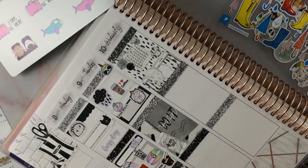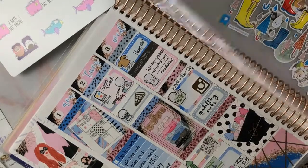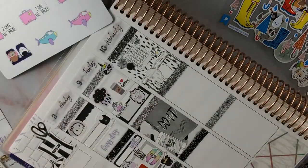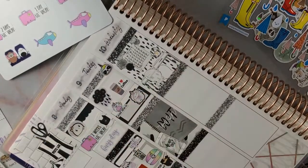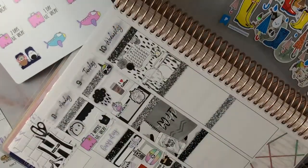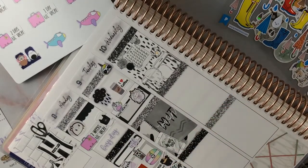I also got my Erin Condren new planner, the horizontal one. So, really, really excited about that. We definitely worked all day. Again, very busy. I was able to work with my favorite surgeons, which always makes me happy. And we ended up eating leftovers for lunch, which was nice. And then for dinner, we also did leftovers.